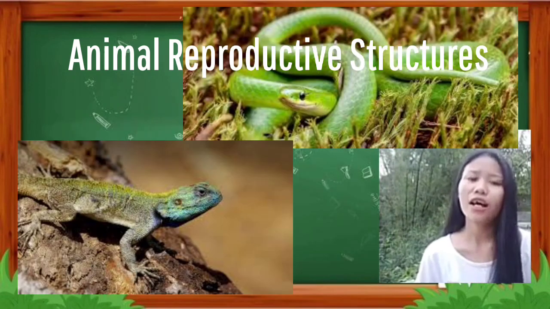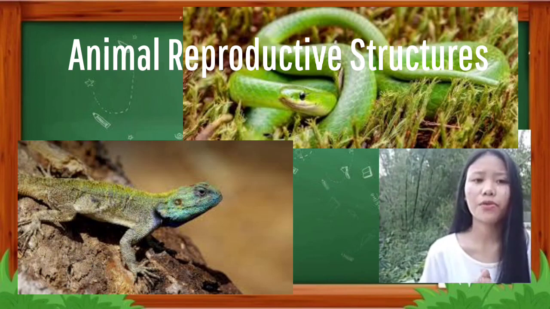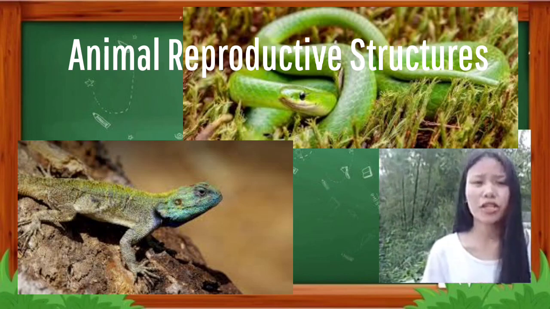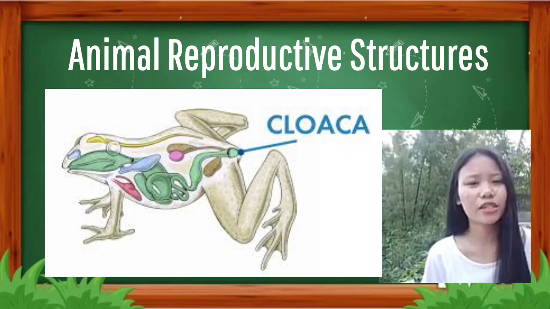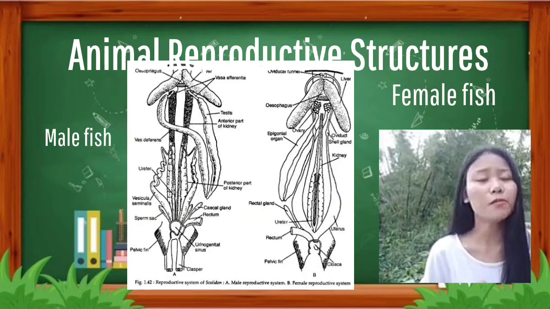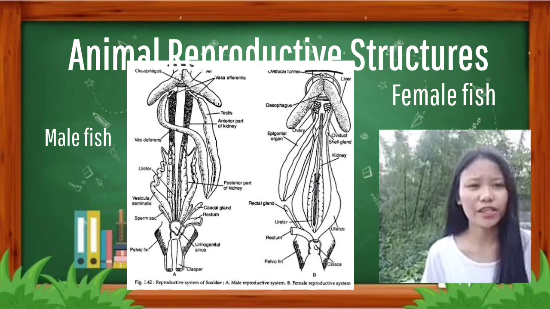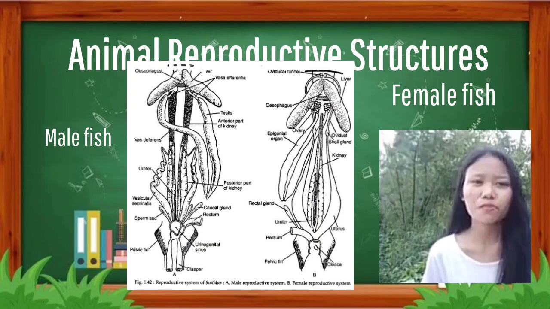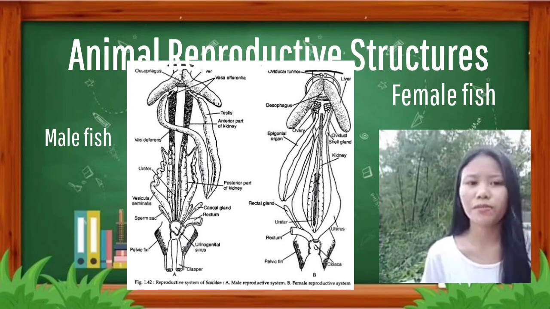Snakes and lizards have no external organs to help scientists identify male from female, though they exhibit variation in appearance. Frogs have paired gonads and oviducts that are found inside the body, which are connected to the cloacae. The female fish has paired ovaries that produce eggs that are released through the oviducts to the uterus or the body cavity. The male fish has paired testes that produce the sperm.